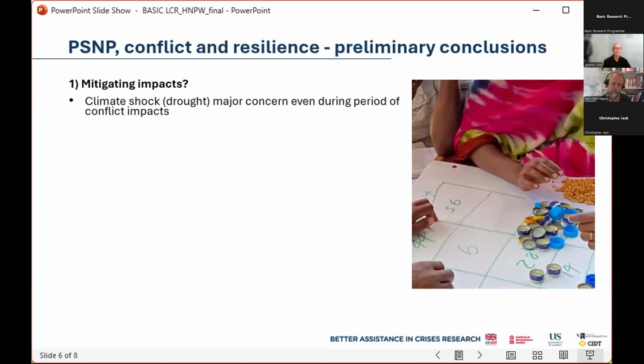First thing to say is that even though the conflict had a profound impact in this area, climate shocks were still ranked in the quantitative surveys as a major concern. And this relates to what Chris talked about earlier, which is corroborating what we've found, what people were saying: that there is a strong sense that the climate is changing, even amidst uncertainties and the high climate variability. This is manifest in more variable and more erratic rainfall, long periods of droughts, but also an increase in the intensity of the rainfall.